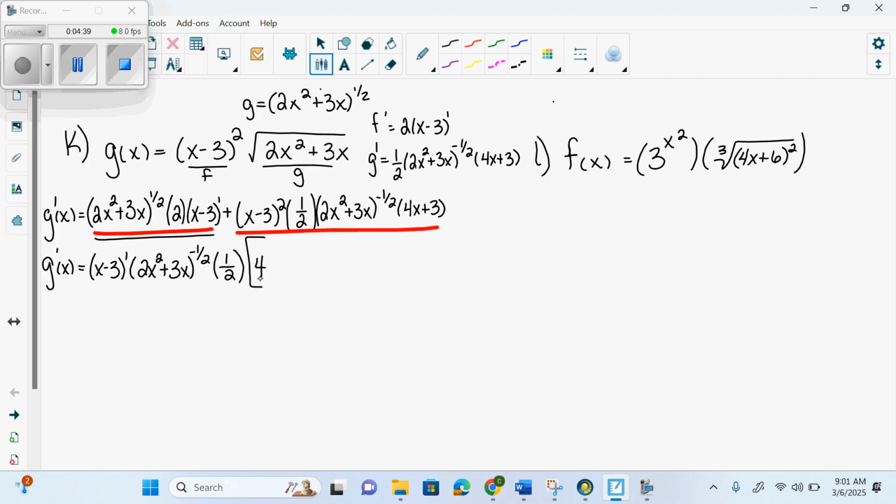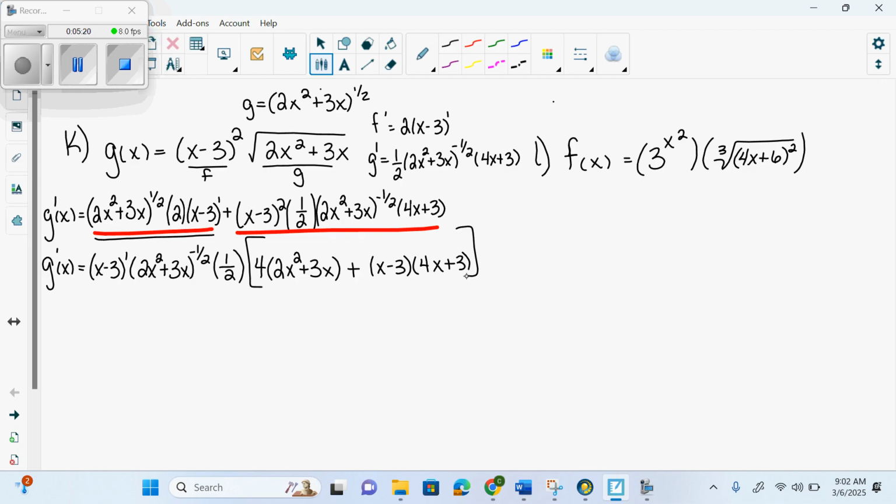This 2x squared plus 3x to the half, when I take a negative half out, what's left? 2x squared plus 3x to the 1, correct? Because it would be a half minus a half, which is actually 1. And we know they always just become 1 because of chain rule. And then the x minus 3 to the 1 is gone. Then I'm left with plus, the half is out. The 2x squared plus 3x to the negative a half is out. X minus 3 squared, I took 1 out, so I'm going to be left with x minus 3. And then 4x plus 3. So do you see how the bracket inside looks a lot better since I pulled that half out? Rather than having that half weirdly in there? Okay?